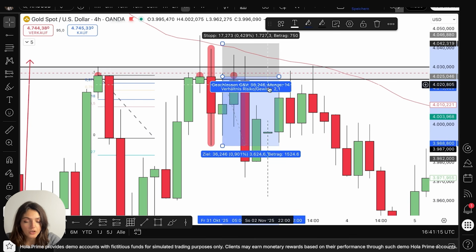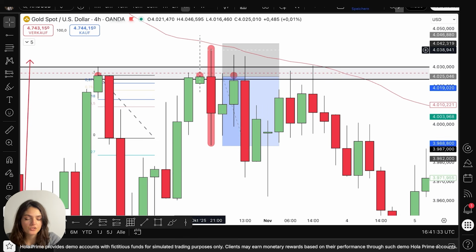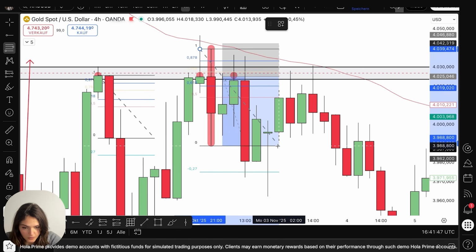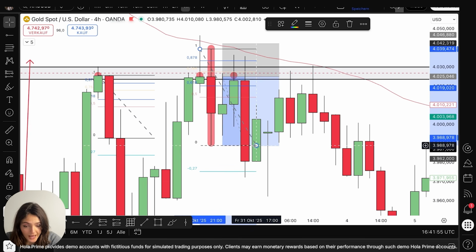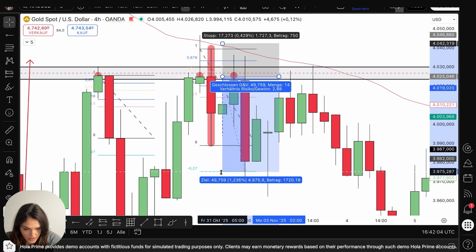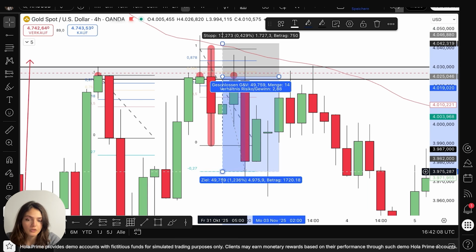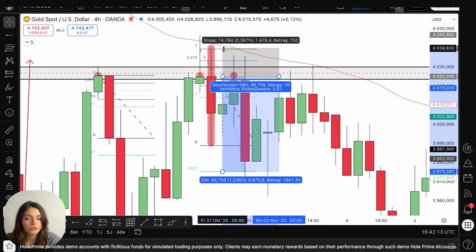In this scenario, we would have had a 1-to-2 risk to reward, which is not bad. As part of risk management, we often take partials, but this is not the only target that this strategy hits. So we can take the Fib tool again. And now instead of going just towards where the body is, we go up, down until the wick of this bearish engulfing. And then we go to the minus 0.27 level of this candle. And now we would have a second target down here, which would be almost a 3-to-1 risk to reward, depending on how big your stop loss is and how much you are trying to account for volatility.